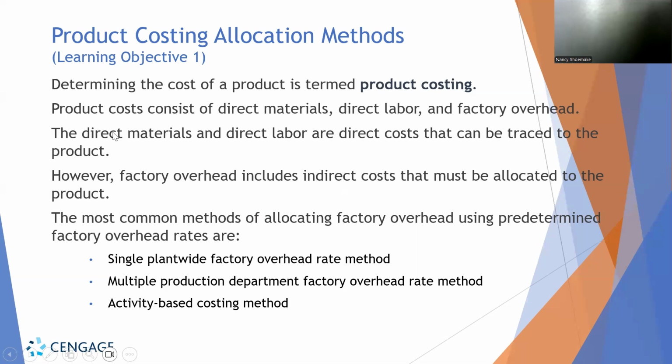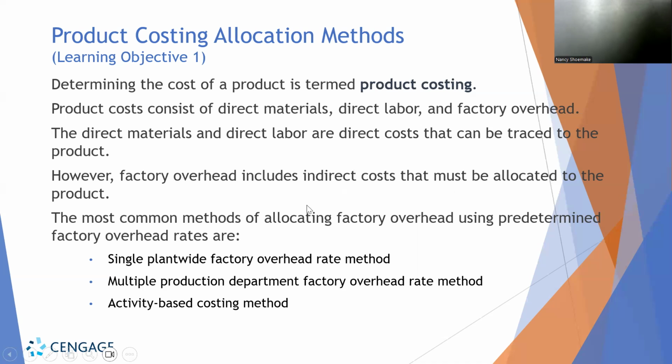The direct materials and the direct labor can physically be traced to the product. But that big lump of factory overhead, all of those indirect costs have to somehow be allocated. And the problem, guys, with factory overhead, it's a big number. It's significant. So we have to trace them or allocate them to products. But it's not always equitable how we trace them or assign them to products. That's the big issue. How much of this factory overhead legitimately should be going to these different products, percentage-wise?